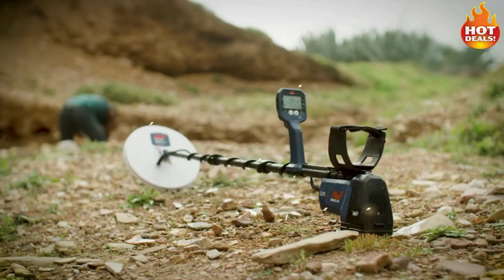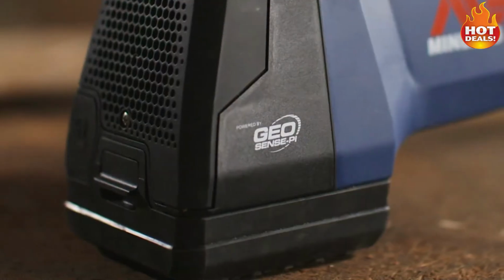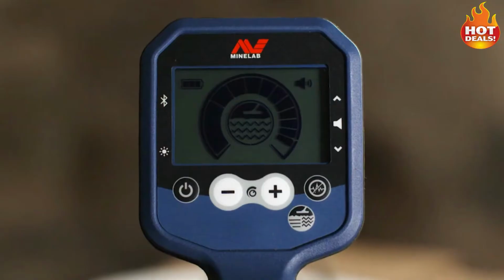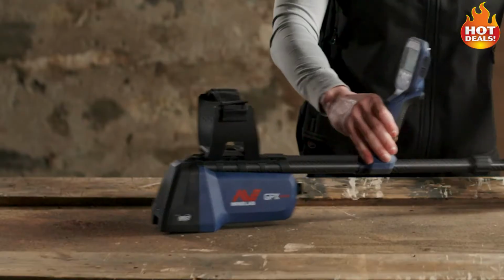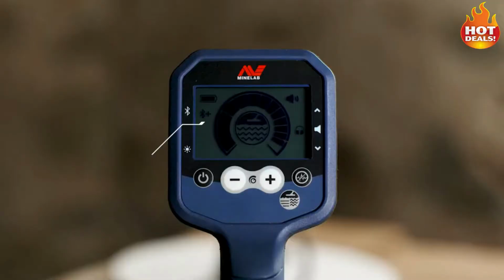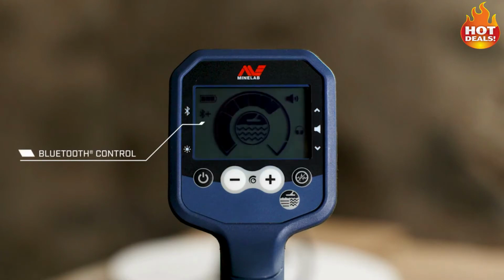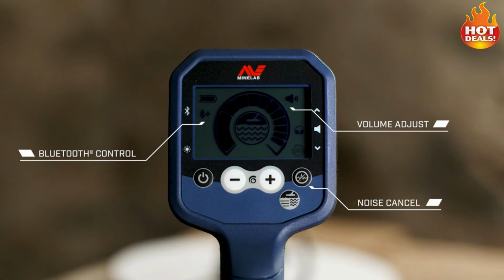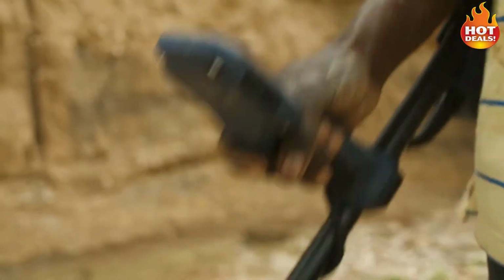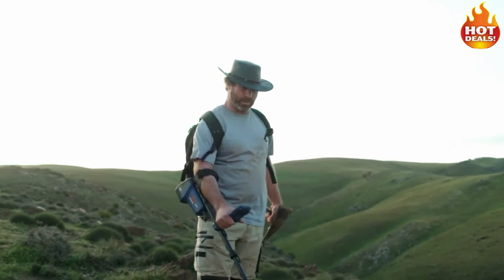While designed with simplicity in mind, the GPX 6000 doesn't compromise on features and delivers GeoSense PI technology for all gold, easy expert interface with automatic operation, light carbon fiber shafts, a range of waterproof coils, Bluetooth wireless audio control for wireless headphones, backlight adjust for low light vision, sensitivity adjust for optimum performance, adjustable volume, noise cancel for quieter channels, ground type for greater control, quick track ground balance for changing ground conditions, and threshold tone advantage, making it even easier to hear small or deep gold signals.